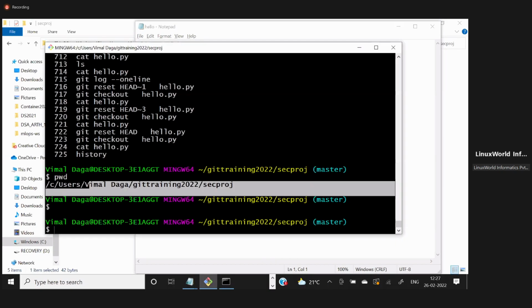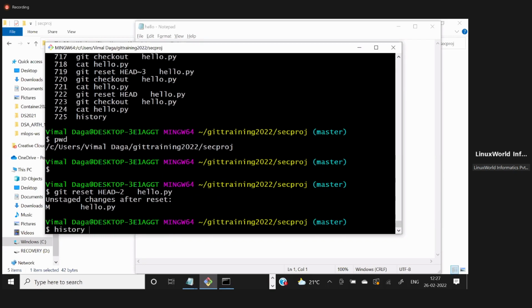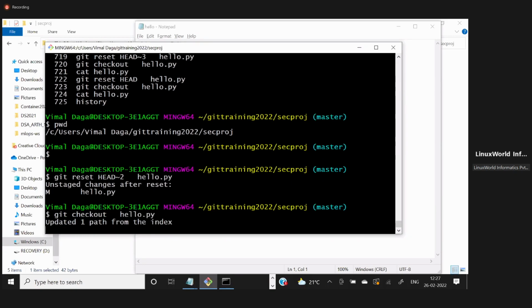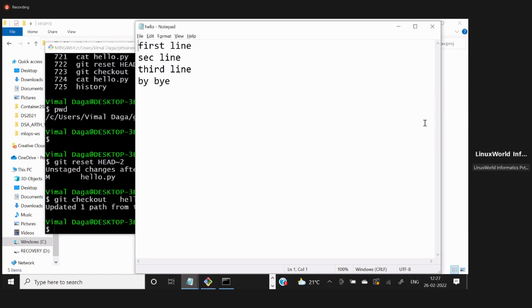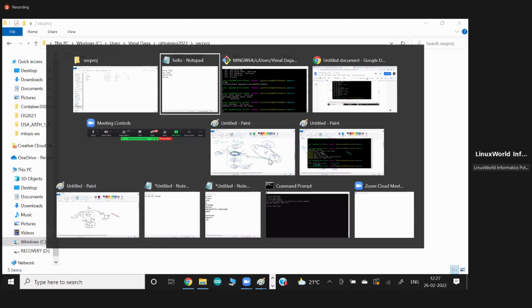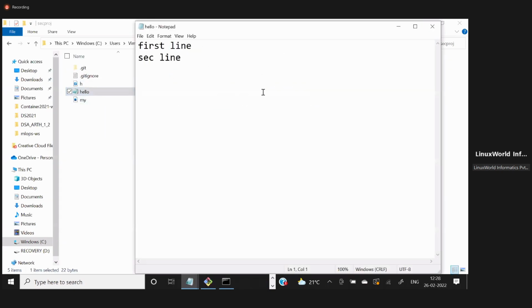But as soon as I go back to the last, second last or third last change and check out, the content in the same working area gets updated. If I open this file again, you will see all the 2 lines come up on the fly. Same location, your file data is being updated.